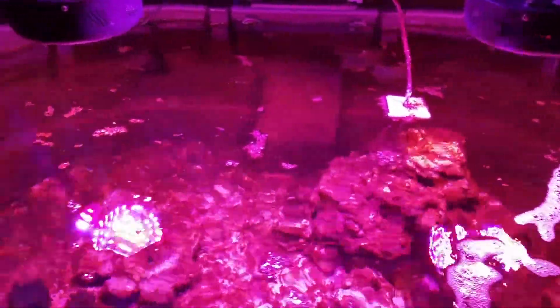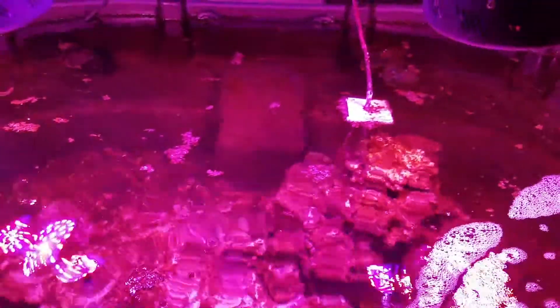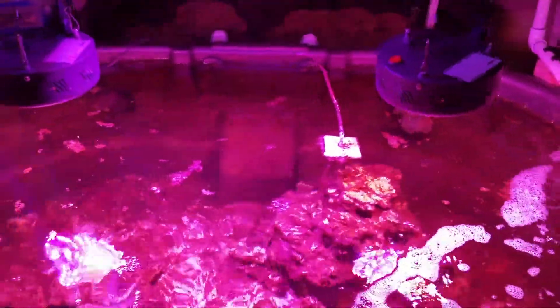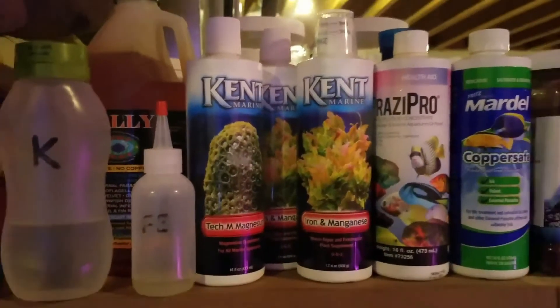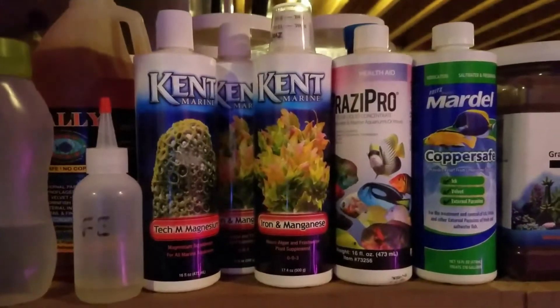What I've noticed in the refugium — every single day I'm getting a ton of algae floating to the top. I'm taking a net every day and cleaning it out. It's a slimy, almost cyanobacteria-type algae growing and floating to the surface. The outskirts of the tank are also completely covered in bubbles — my thought is it might be nitrogen gas starting to bubble out. On the positive side, since I've been dosing manganese and iron, I've seen some growth on the chaeto. I originally had about five balls and separated them, and everything is starting to grow a little bit.